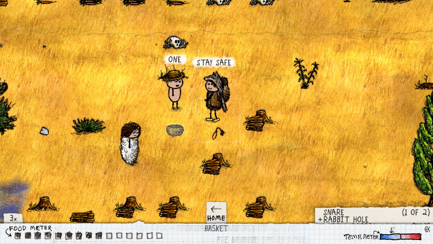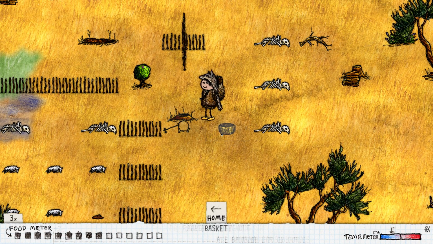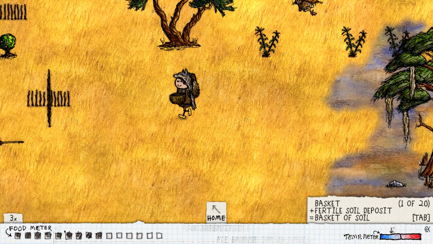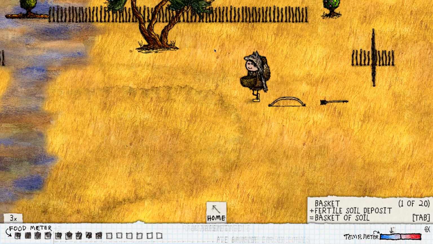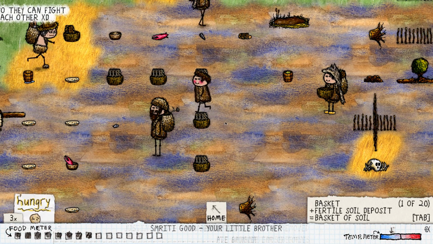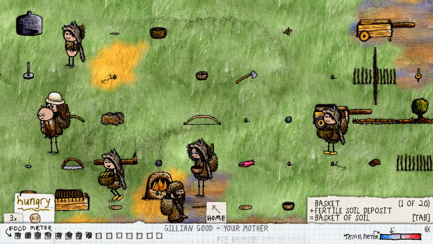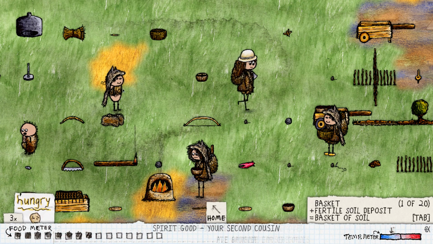I'll give you one, no props. Take one. All right, I wanted to bring you rabbits, my man. But, you know, it's your own choice. There's no rabbits there, but if you want to go there, risk your life, be my guest, okay? My little bro over there, oh my god. Who wants to fight? Please don't fight each other. Please, just let Jonah live. My second cousin, I don't care about you.